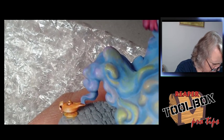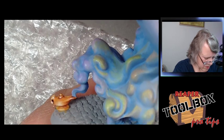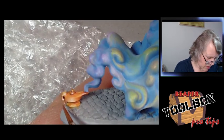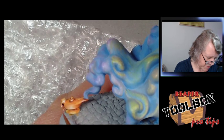A little bit too much purple. I'm trying to mix that brown color again, because I want a little bit of contrast in here. I've lost a little bit of it.